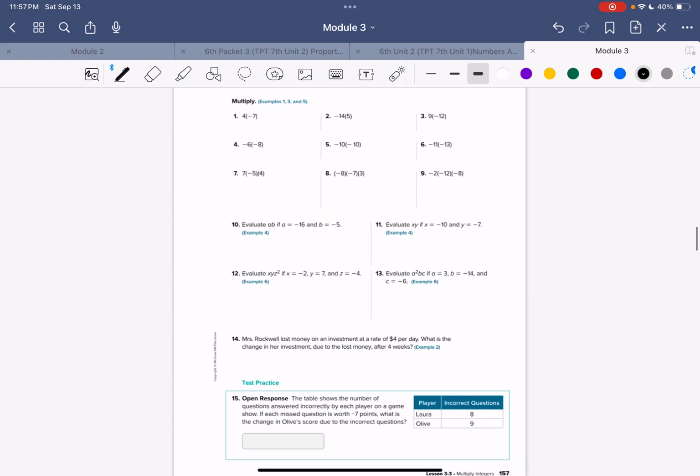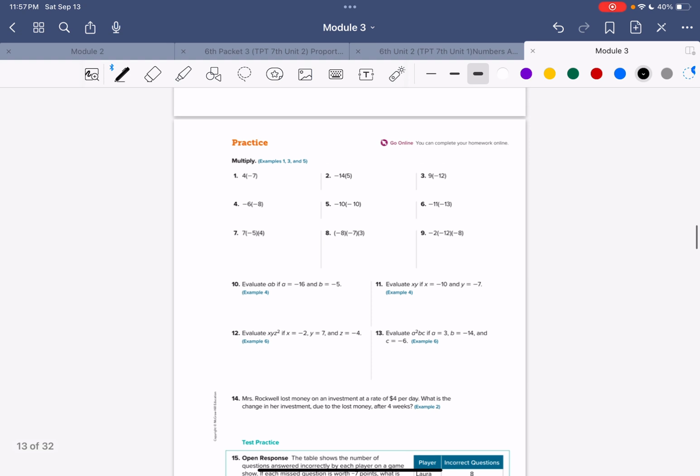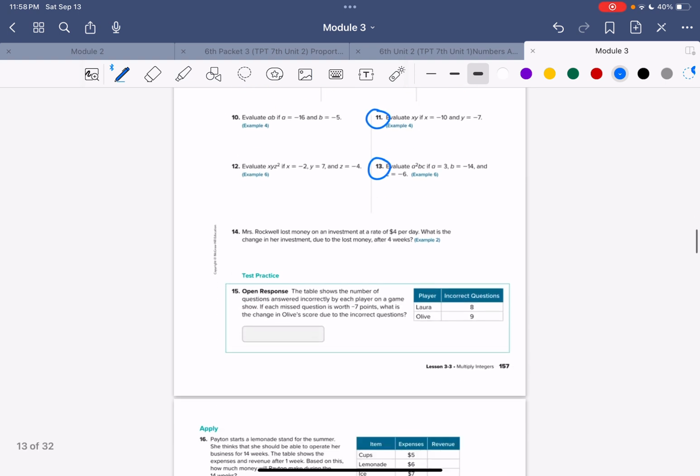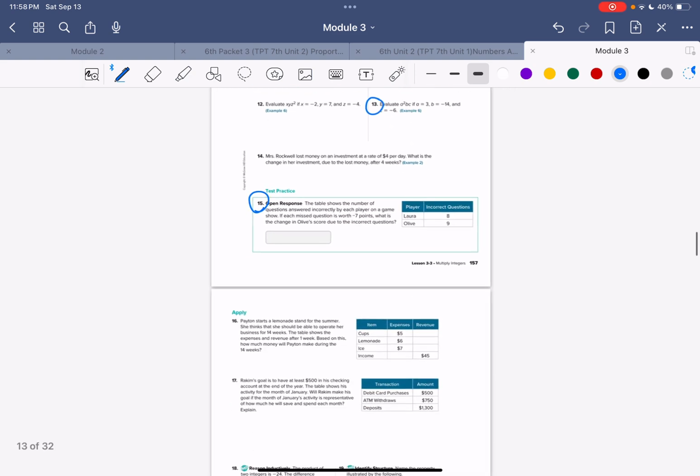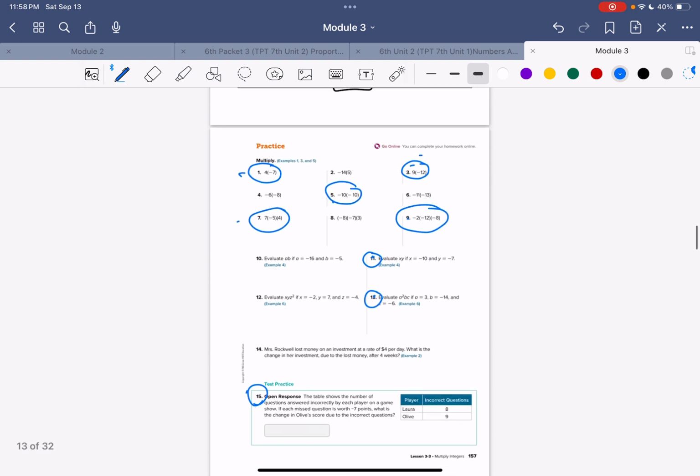Okay? All right, please, please, please now go into your practice. It's part of your homework to do the video and to do some practice problems now. I want you to do the odds. So this one, this one, this one, this one, all the odd numbers. Okay, and you can stop after 15. So 1, 2, 3, 4, 5, 6, 7, 8. It's just 8 problems, not too bad. Okay, please get through it, and then I'll see you guys back.